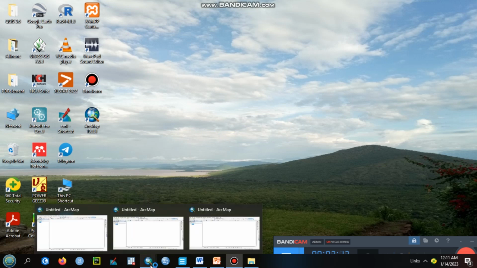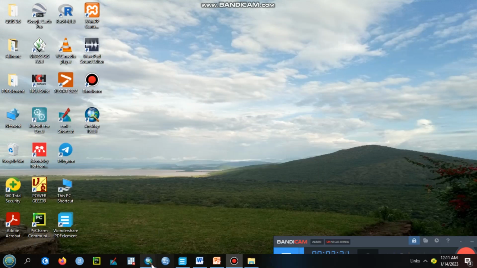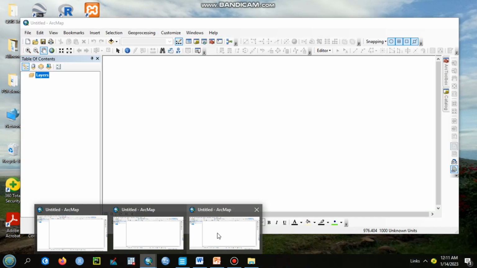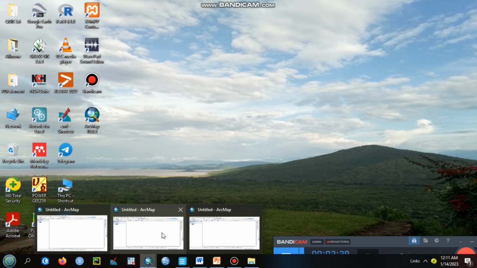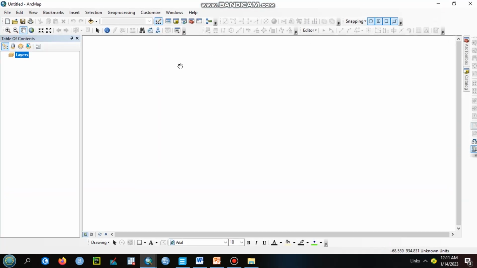So here, if I put my cursor, we will have three windows, working sessions of ArcMap. One is opened through all programs, the other through a shortcut from the desktop, and the third one is opened through the taskbar. So once you have this, let me introduce you to the basics of the interface, the basics of this ArcMap.